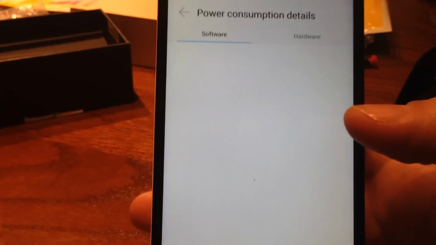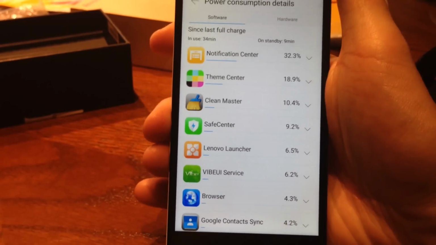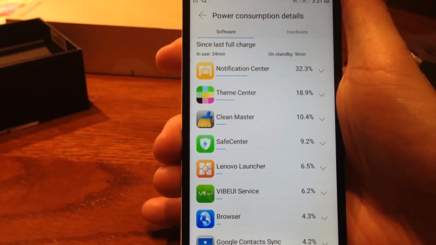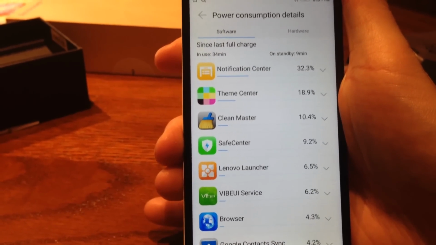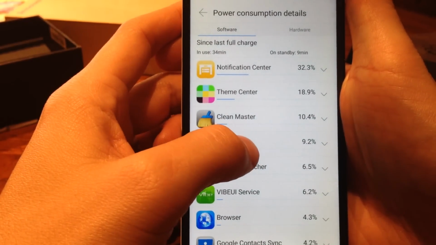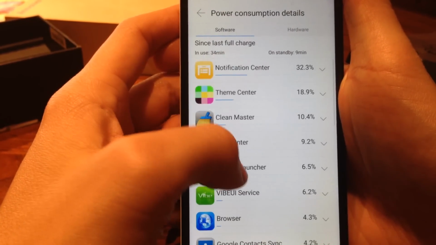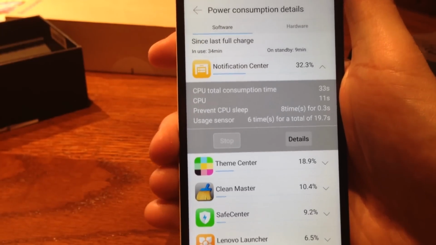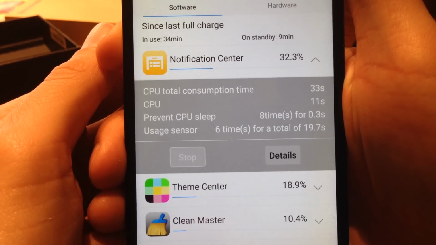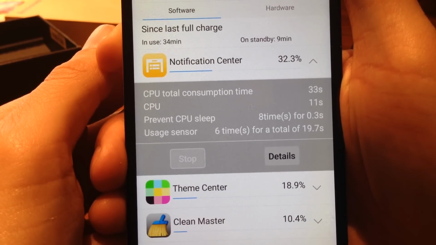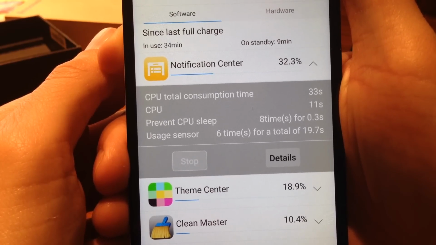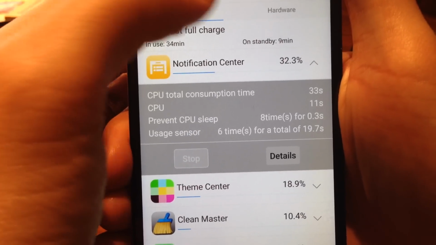But then the power consumption details menu. This is an interesting one. This actually tells you how much power usage percentage-wise you're getting from each individual app, and you can break it down to total CPU consumption time, CPU prevents CPU sleep, how many times, and for how long, and that's kind of cool.